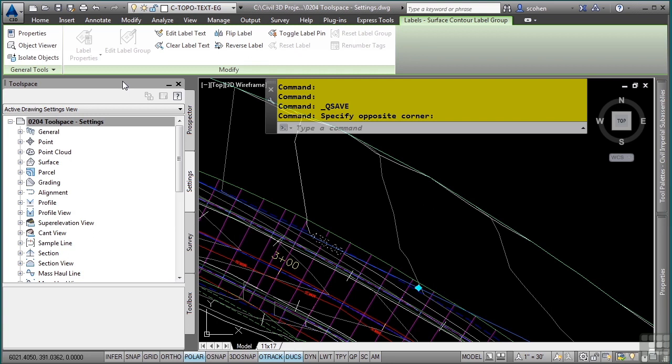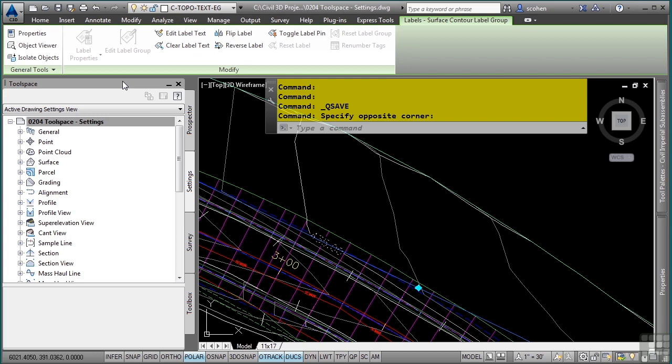Civil3d uses two types of styles: object styles and label styles. Object styles are associated to every Civil3d object, such as surfaces, alignments, or parcels, and so on, and label styles are associated to the annotation of those objects for general Civil3d labels. Let's go ahead and look at some of the object styles in Civil3d and how they control the different Civil3d objects. Object styles are edited through the Object Styles dialog box.